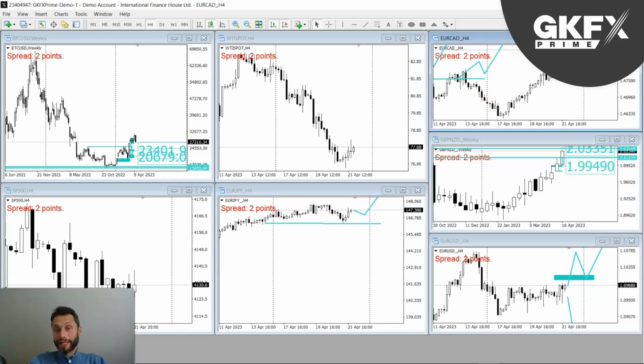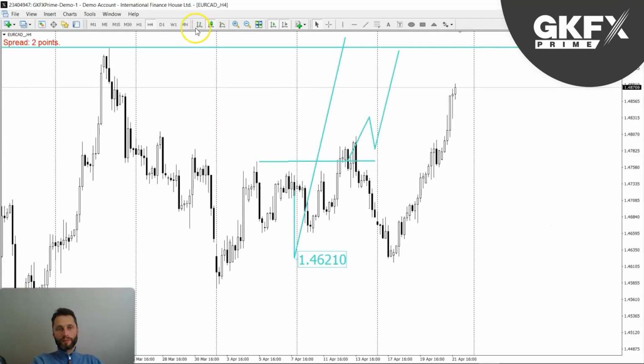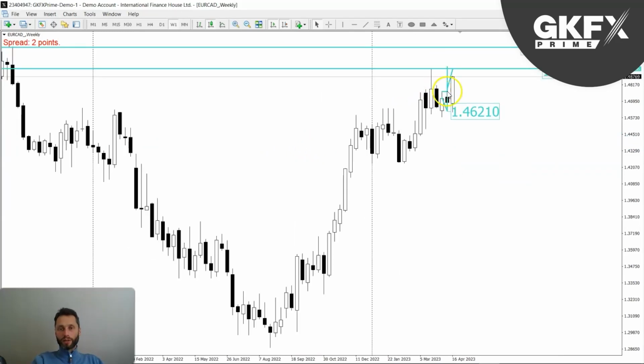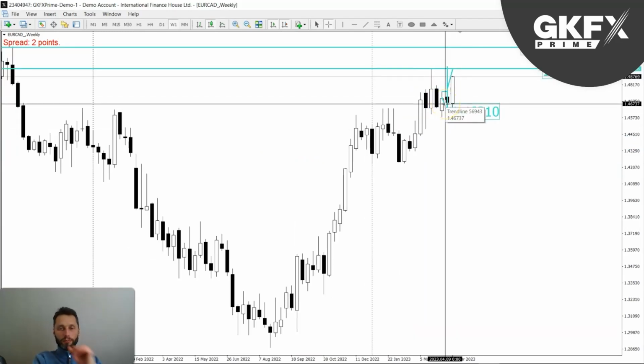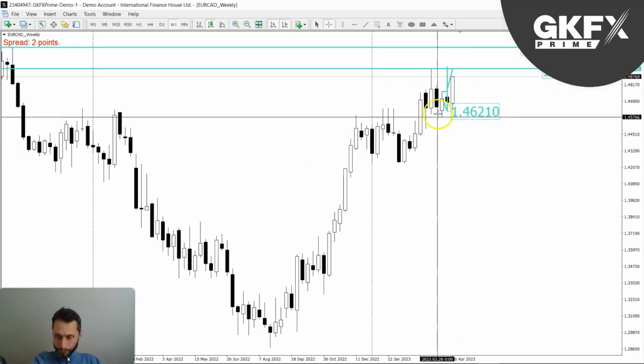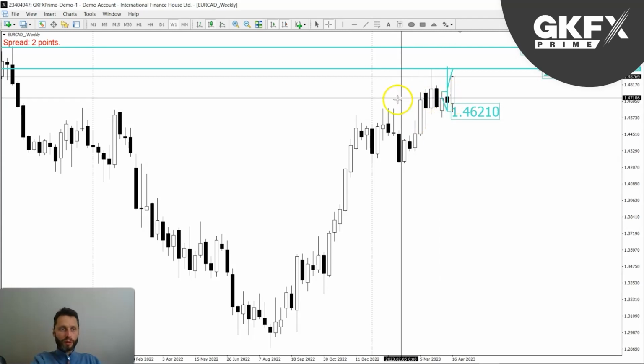Okay, now let's go to another Euro pair. We've got bullishness in the Euro, so looking to buy Euro. However, you don't want to be trading all the Euros at once. As I'm always saying here, manage your risk and really pick the best quality one, the highest probability. Less is more in this case. Again, EURCAD, let's look at the weekly, something we looked at last week or a couple of weeks ago, if my memory serves me right.